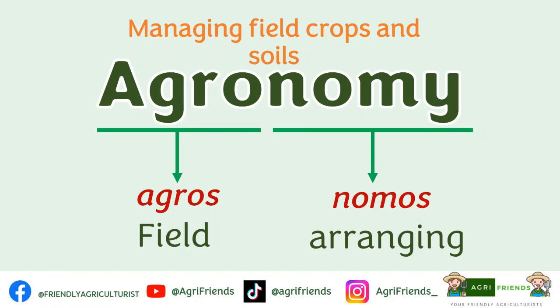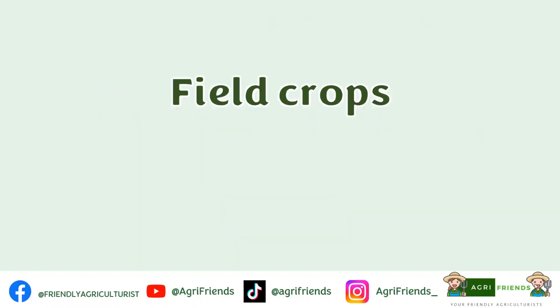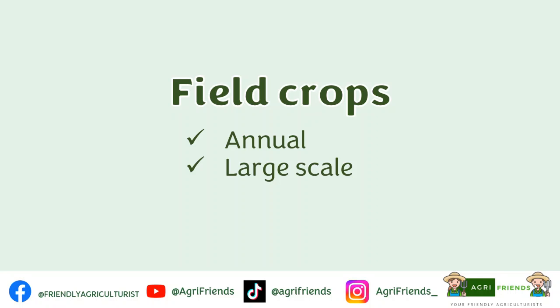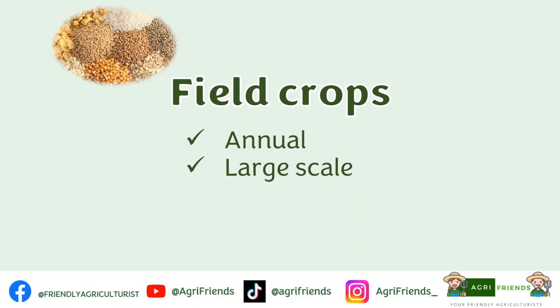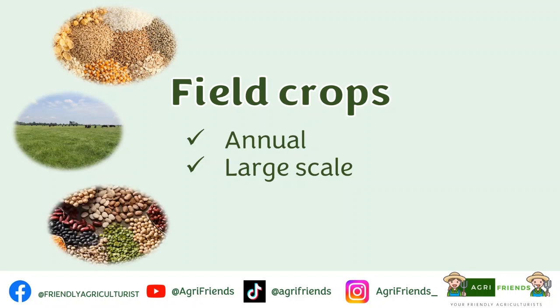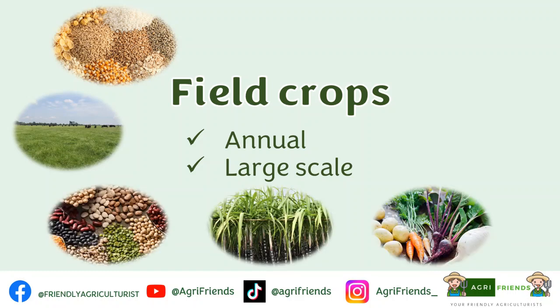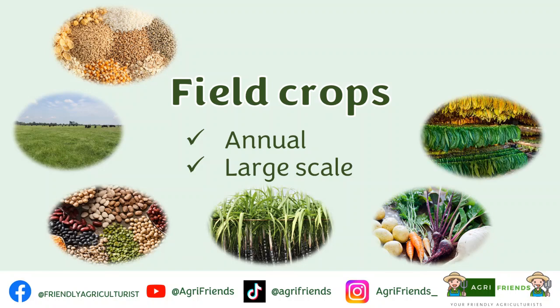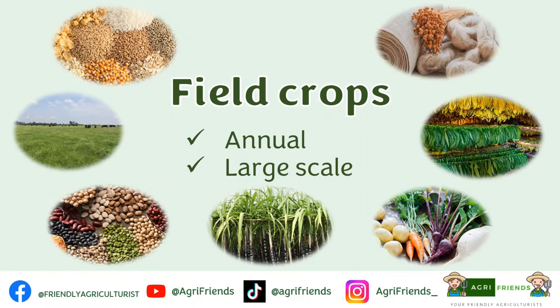What are these field crops? Field crops are usually annual plants or short-lived plants that are grown in large scale in the open field. They are planted repeatedly, harvested once, and their product is relatively dry. So some groups of agronomic crops are cereals or grains, pasture or forage, pulses or green legumes, sugar crops, starchy root and tuber crops, stimulant crops, and fiber crops.